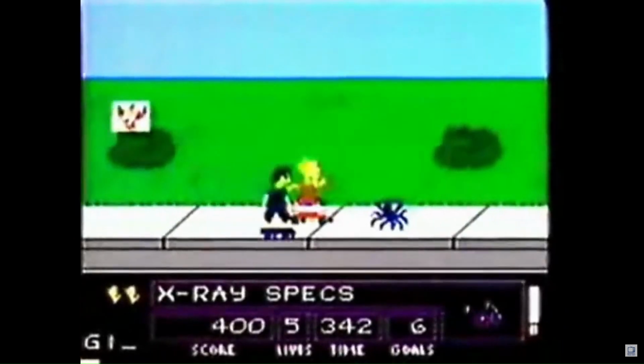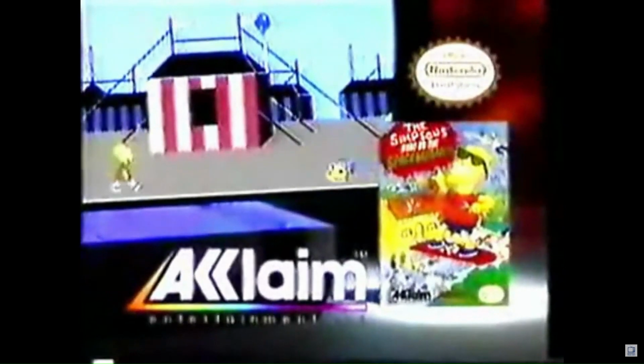Bart, go to bed. Sure thing, Dad. It's Bart versus the Space Mutants for your NES. Only Bart Simpson can save the Earth. Okay. Get the Simpsons game for your NES from Acclaim.